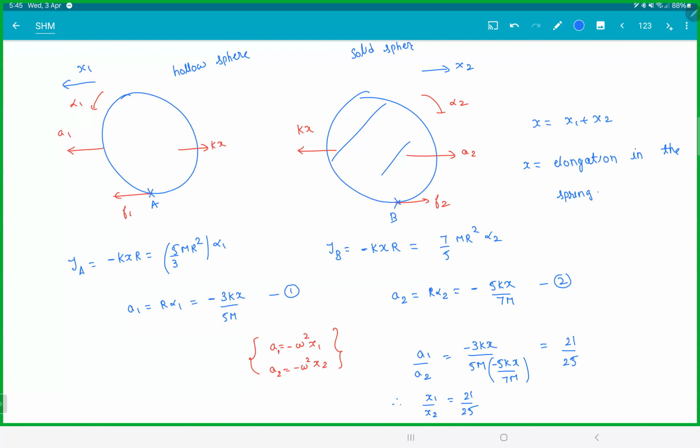What to do now? Finish it off. I'll give you a minute. I did everything, only a little solving is left. Now you guys try. What scares in this problem is a1, alpha 1, a2, alpha 2, f1, f2. Everything is different for both of them. That's what makes the problem look scary, but it isn't that hard. Finish it off. You got a minute. Now Aryan did the same so far. Yeah.